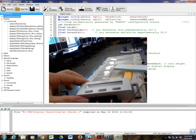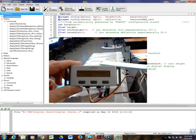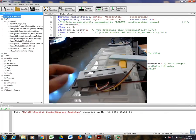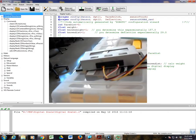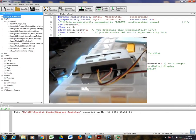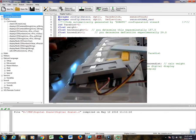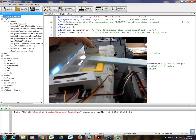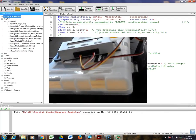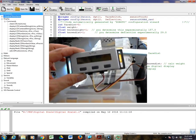If you take a look, we're getting this really big number here, negative 2,669. Press the tare switch, and hold it for a while so it gets a good reading. Now we're floating around 0. Oops, I actually had my weight in there, so I'm going to take the weight off and press the tare switch. Okay, there we go. So there we are.